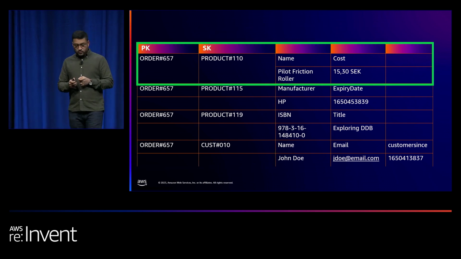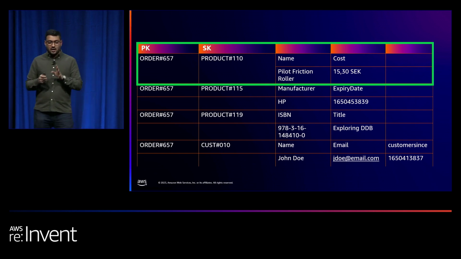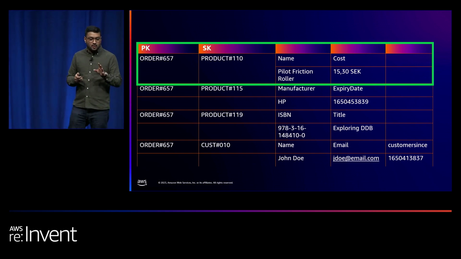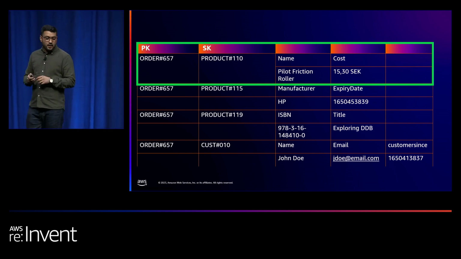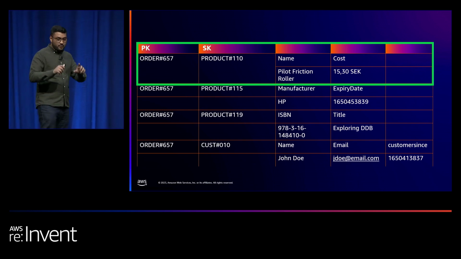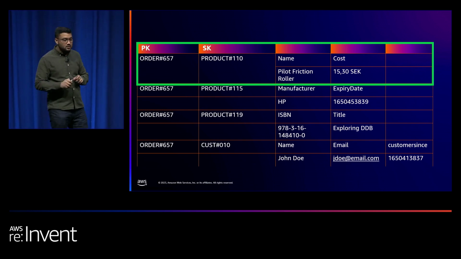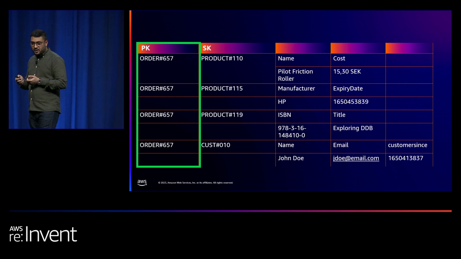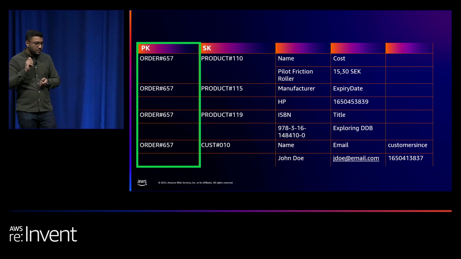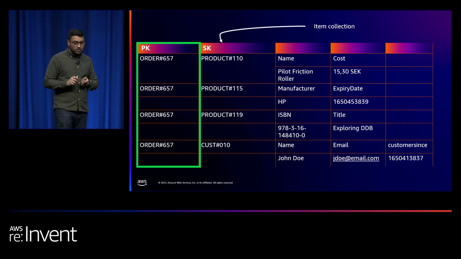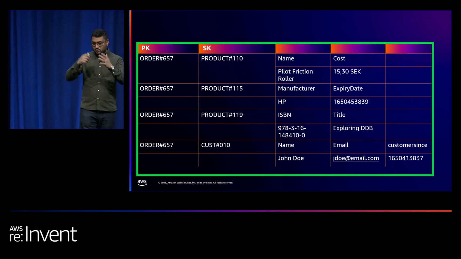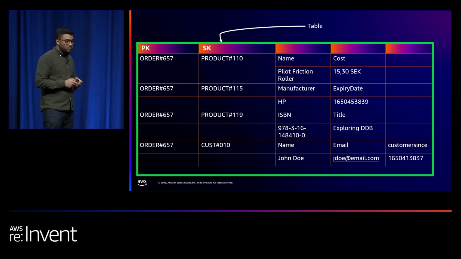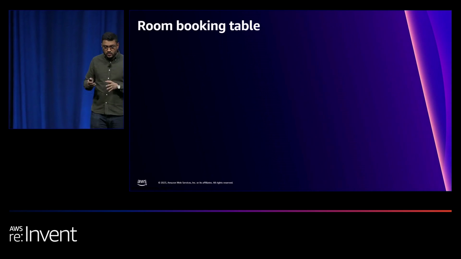You can only use the partition key and sort key to do filtering operations in DynamoDB. When you use either a PK and an SK, or just a primary key, you will be able to identify one row inside of your table. This is called an item. And when you are just using a partition key and you get data back, it's called an item collection. You can have more than one item collection in your table, and this constitutes a table. So that was a quick introduction.